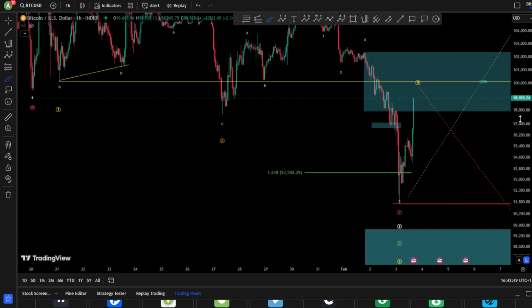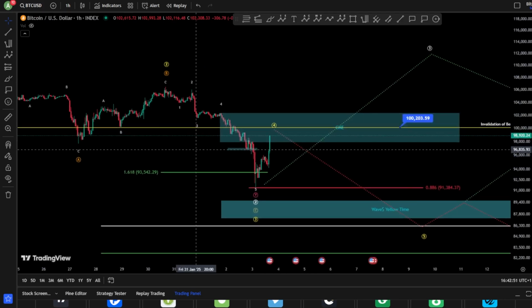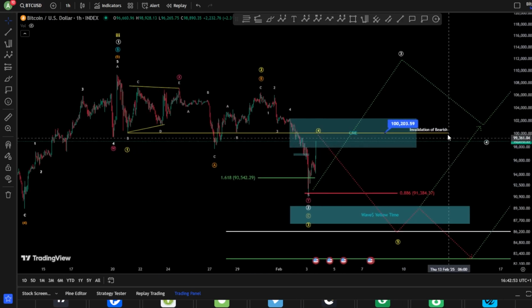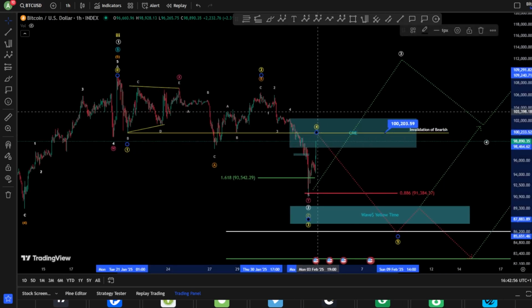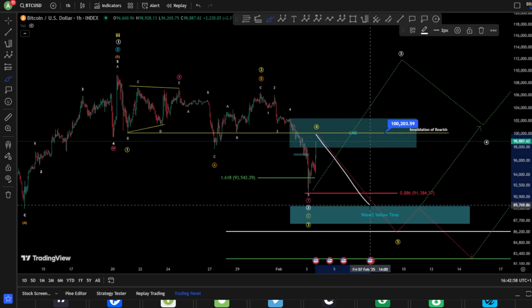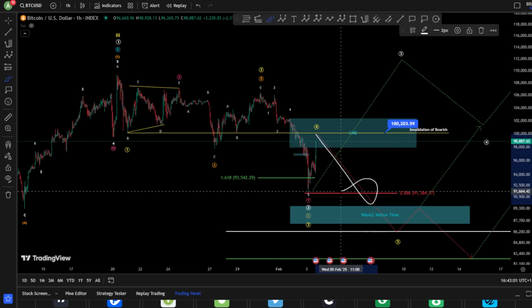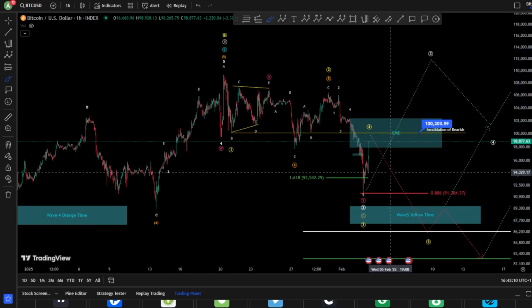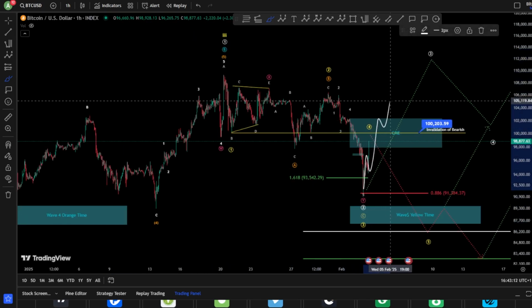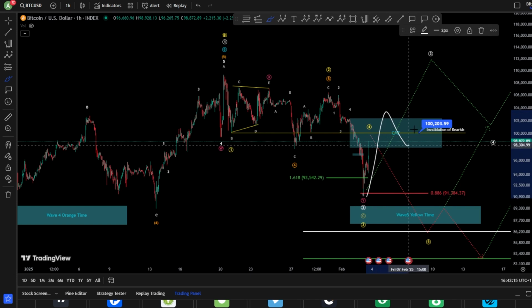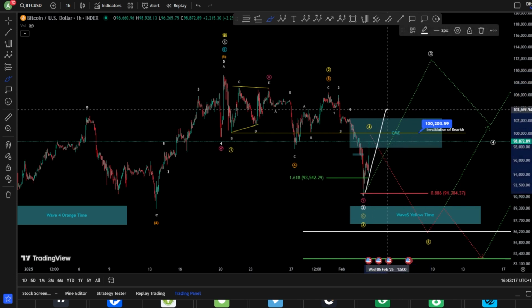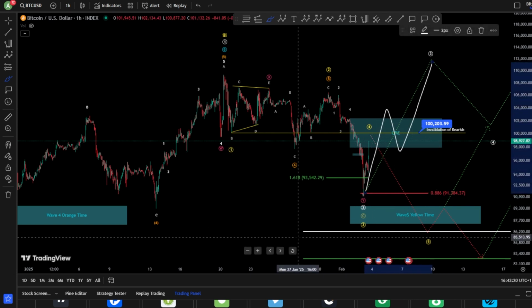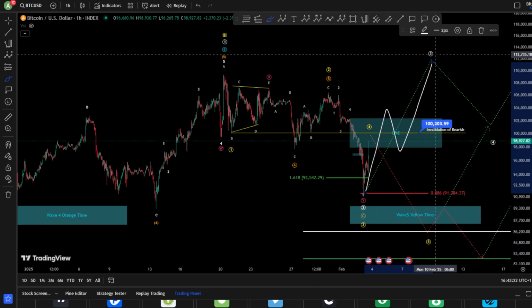So I would say these are the key levels, guys. Once we take the invalidation of the bearish scenario, meaning there is no wave 4 anymore, then we can remove this crossroad here and move a little bit more comfortably for higher prices, after this massive drop. And probably 1, 2, 3, 4, 5, you want to see a zigzag here. So definitely impulse, correction, impulse. These are the insights to finish a wave 3.